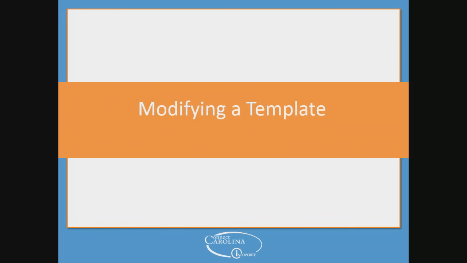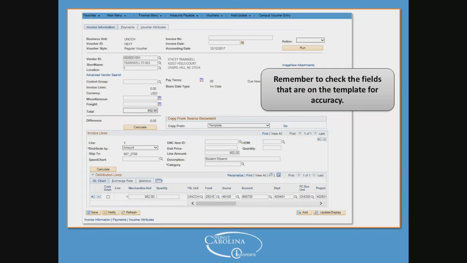And then that's it. I'm going to go back here. So that's all there is to using the template once you have it pulled up to use on the voucher. So you would save, submit, attach your documentation like you normally do, and then just run it through the process and send it on to approvals as needed.